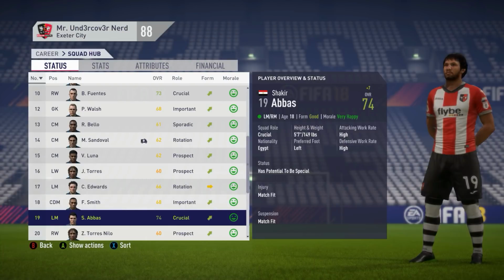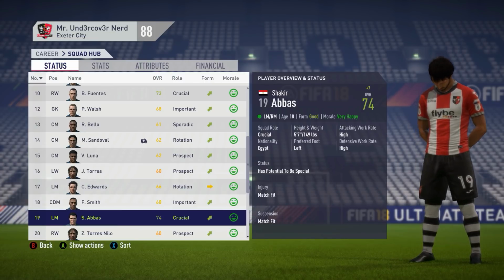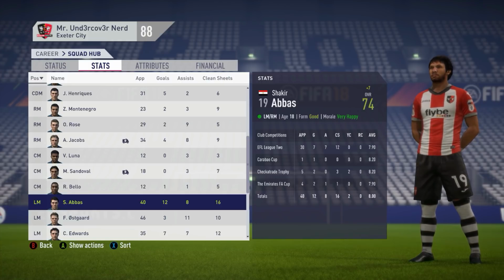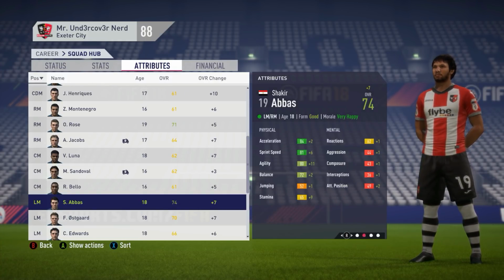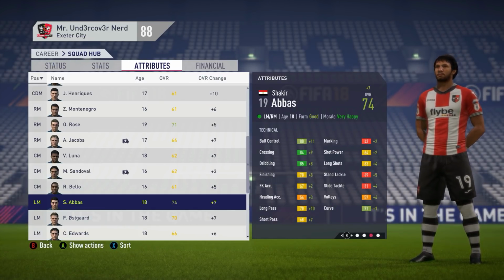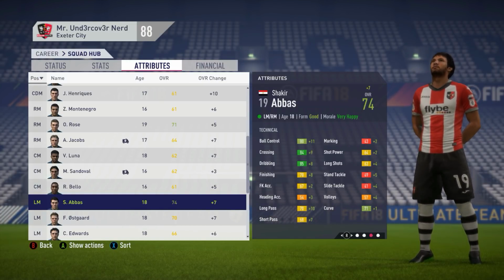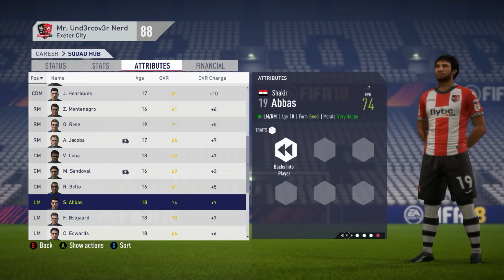So here we have the man, the future Messi, Abbas, and Abbas had a fantastic season last season. He had a +7. So when it's 74, he played 40 games and he had an 8. And yeah, we know he had an awesome season. Looking at his stats, he's always had good physical stats. We of course increased that agility up to 80. We used his token. The technical stats, yeah, good ball control, good dribbling, finishing. Nothing stands out as being amazing, but everything was not so bad at all. And he had this trait, long ball back into play, which is good.